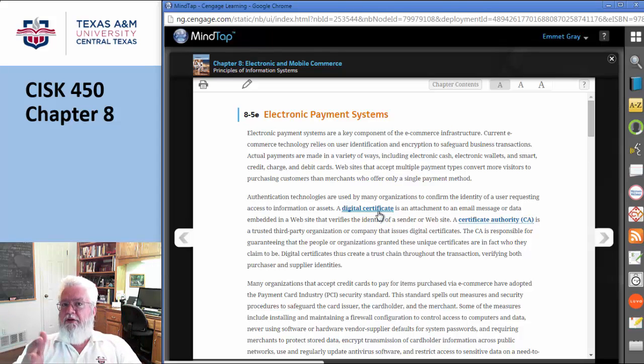Now the problem is you can build what's called a self-signed certificate. I can go in and make a certificate my own and sign it myself. The problem is if no one knows who you are, they have to trust you. Okay, so John Smith has signed the certificate, but I don't know who John Smith is. So I haven't accomplished anything at all.